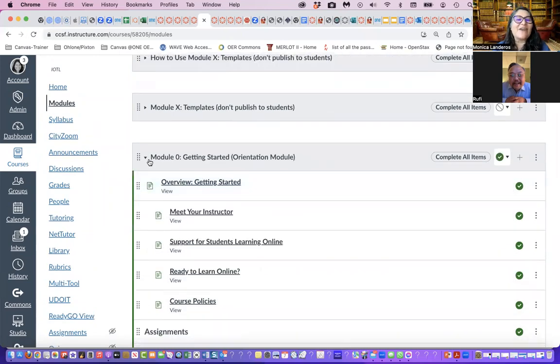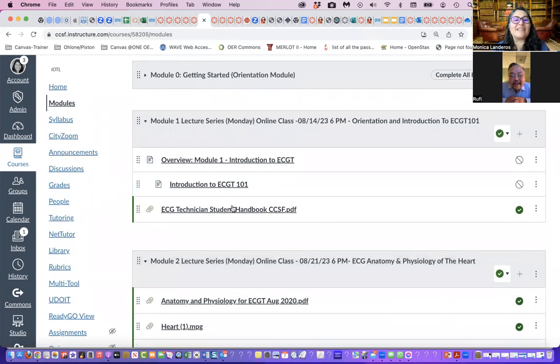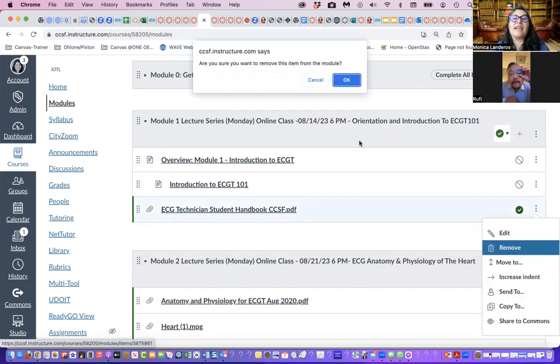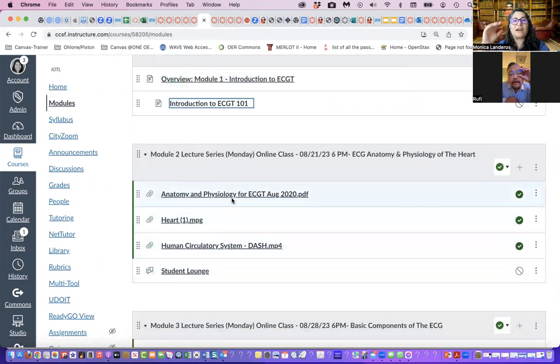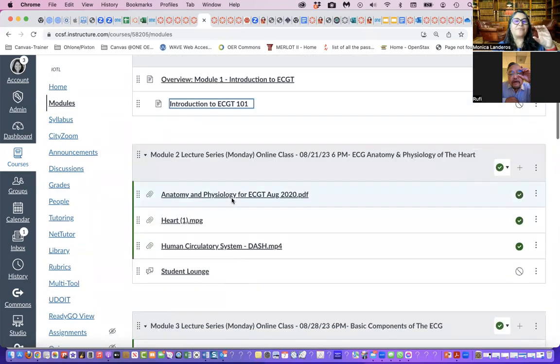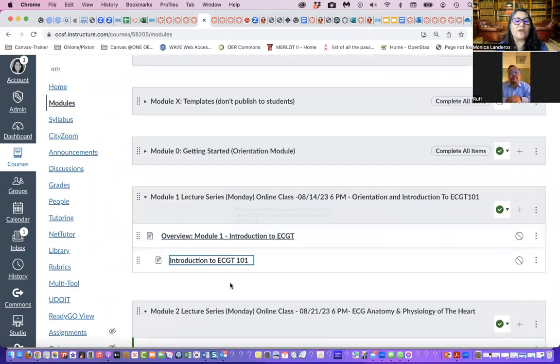And so here what you will see is that now you can remove this one because you already have that, right? It's in here already. So we're just going to go in and remove that. And that's the way to place all of these links that you have into actual content pages. And then later on, if you decide what else goes, maybe this is all they need. They might not need copious pages of content. After this, you can decide to give them a quiz on the vocabulary. You can give them an assignment where they're actually submitting something. They can submit whatever it is that you decide that you need.